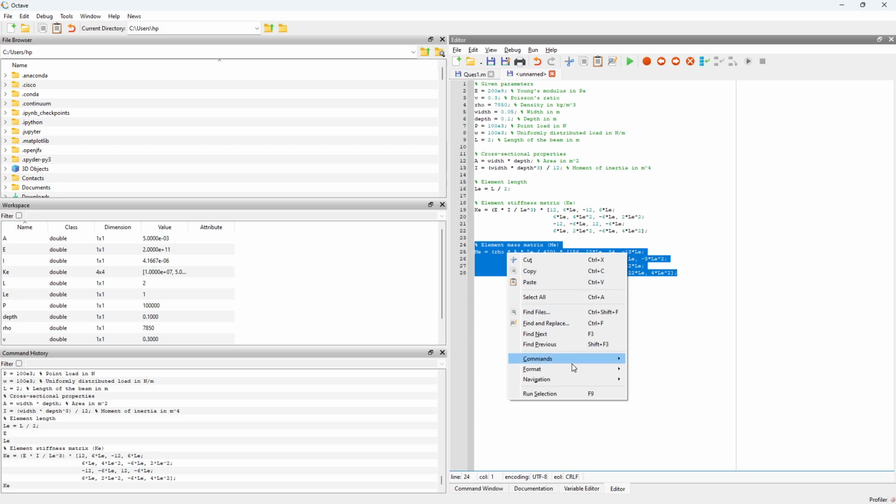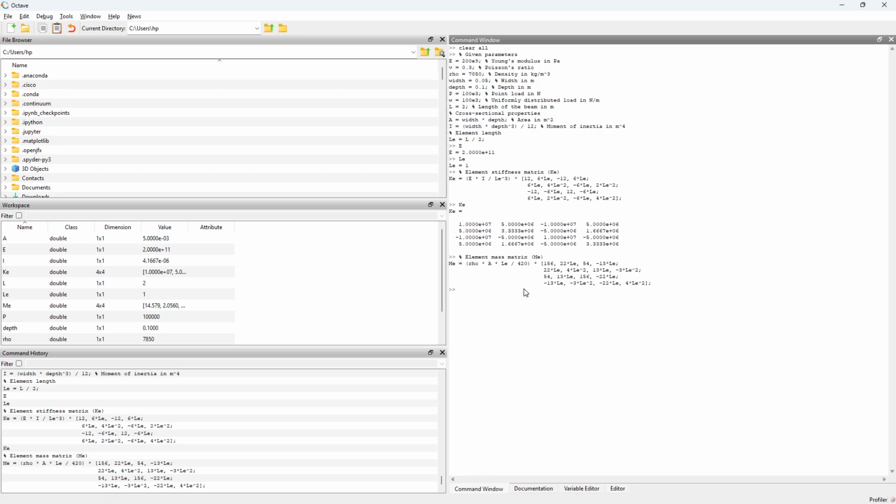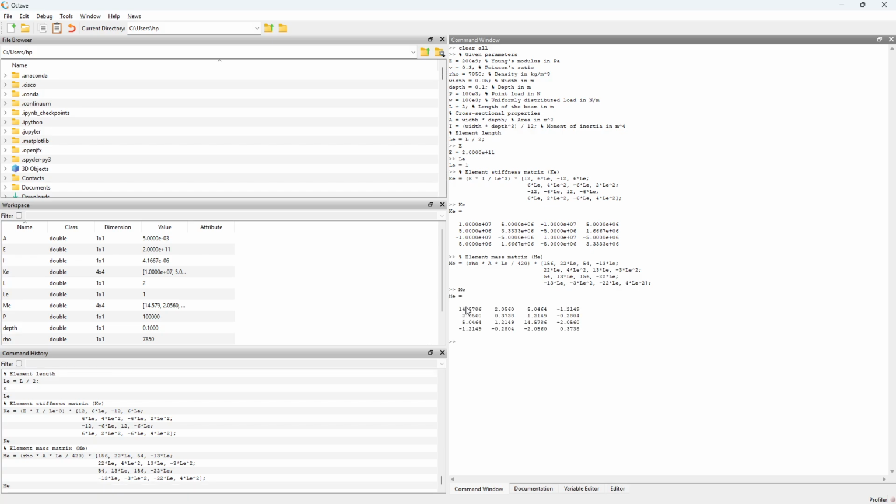You can select this particular piece of code, and then you can run selection. Again, you can see the command has been executed at the compilation end, and this is your mass matrix.